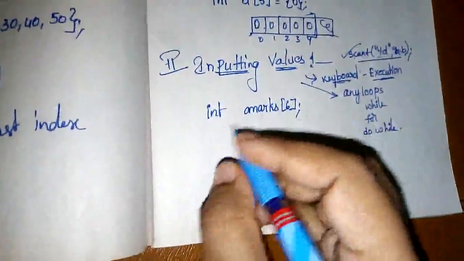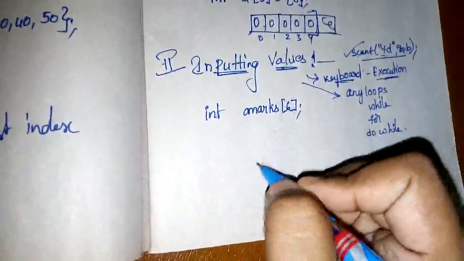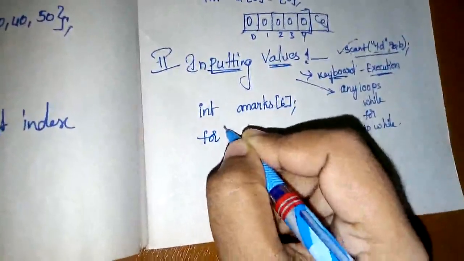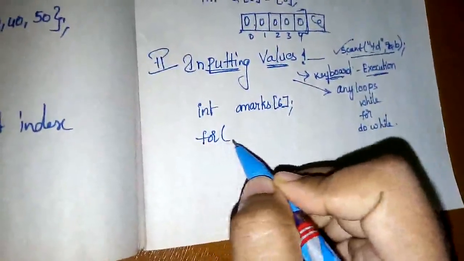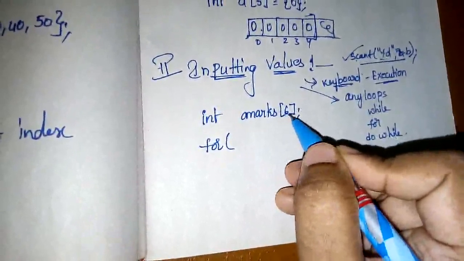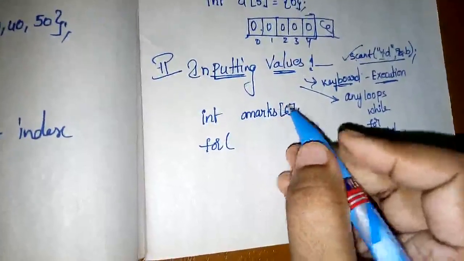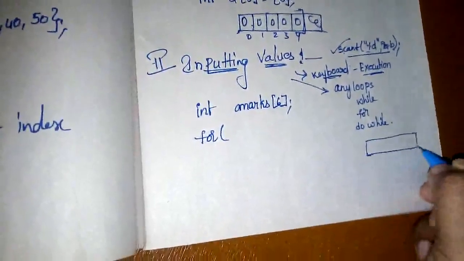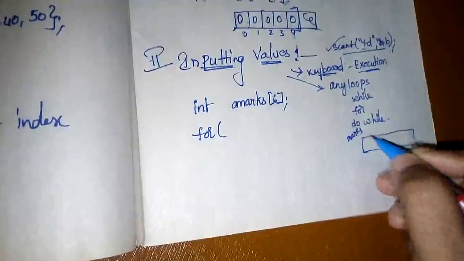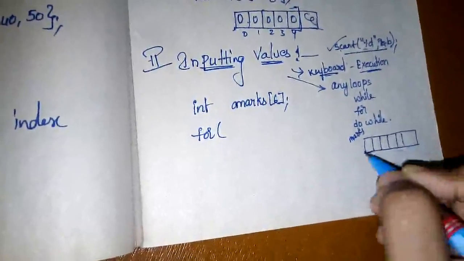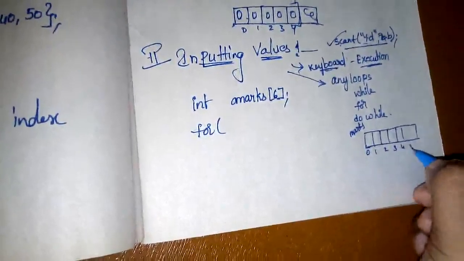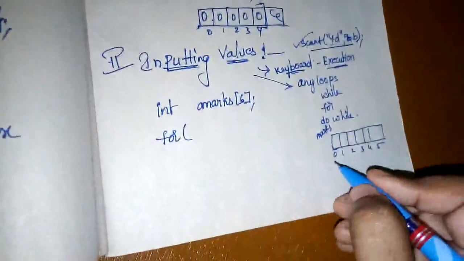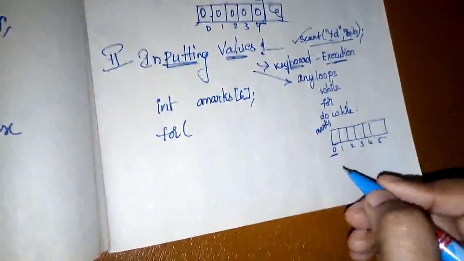Say for example, you need to store 6 values into the array marks. So for that purpose, I'll take a for loop. Why have I taken a for loop? Because I know how many elements I need to store, how many repetitions I need. Total 6. So let us think of our array marks with 6 memory locations, 0, 1, 2, 3, 4 and 5. So these are the indexes we have. So observe that our index starts from 0.